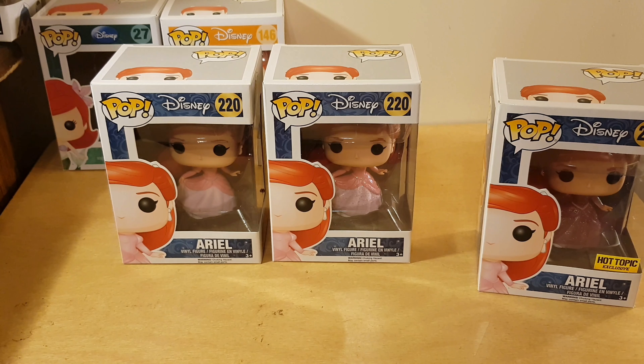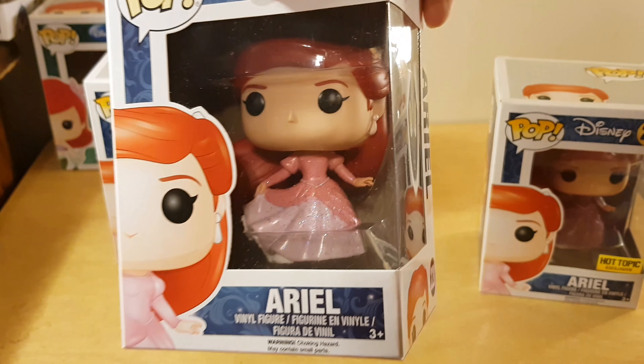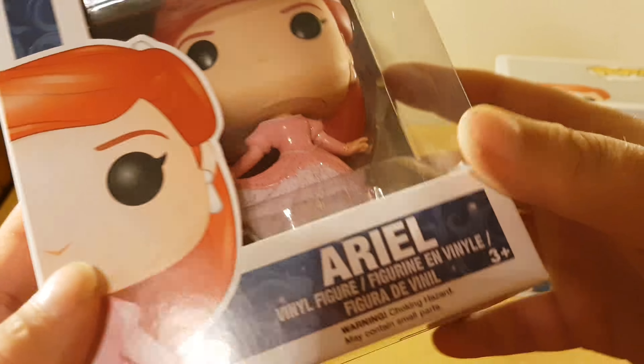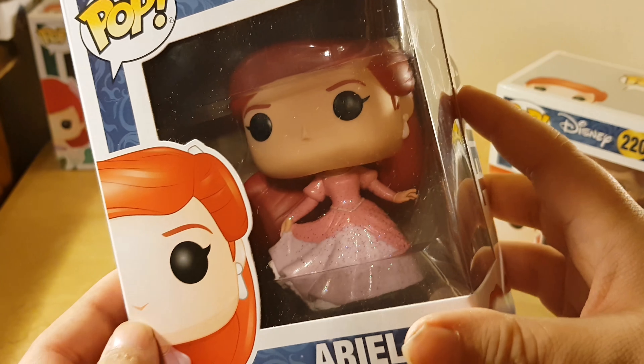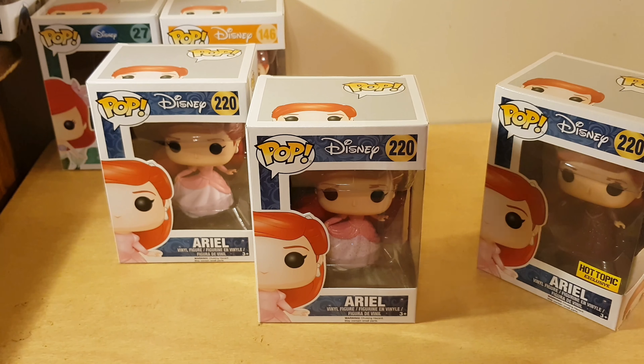Except for the nerdy Ariel and the metallic Ariel that came in the two-pack, which I'll never be able to afford. And I know that I've got the Disney Treasures Ariel coming in really soon, so look for an unboxing of that. But yeah, this is amazing. The dress has the glitter on it, so what I'm thinking is somebody at Funko messed up by accident. But I don't care — I'm just happy to own this. This actually looks way nicer than the regular one.